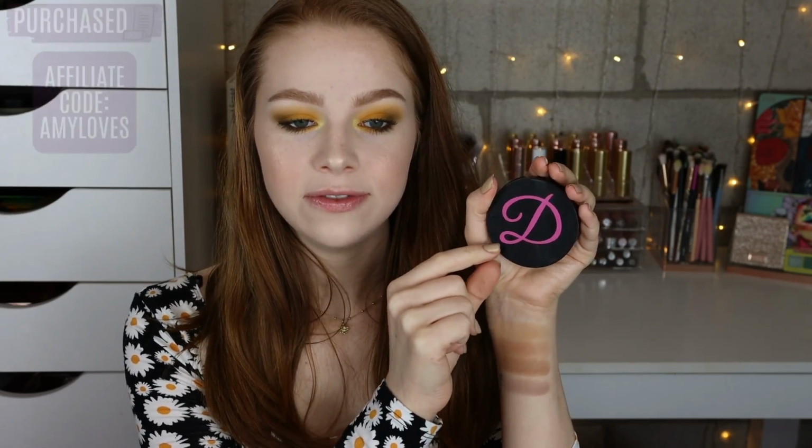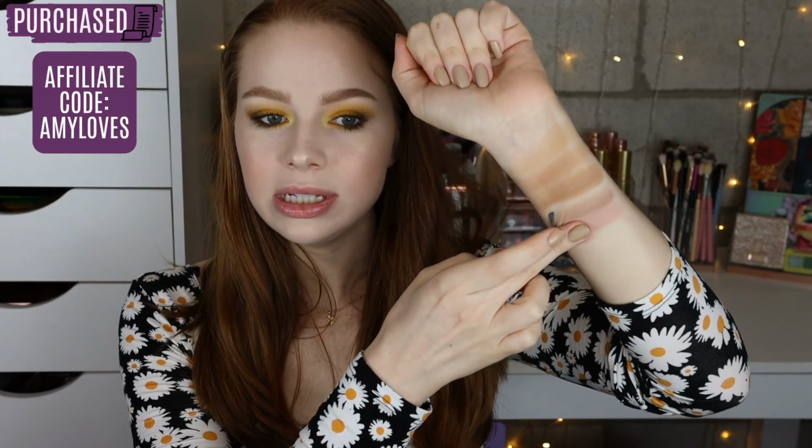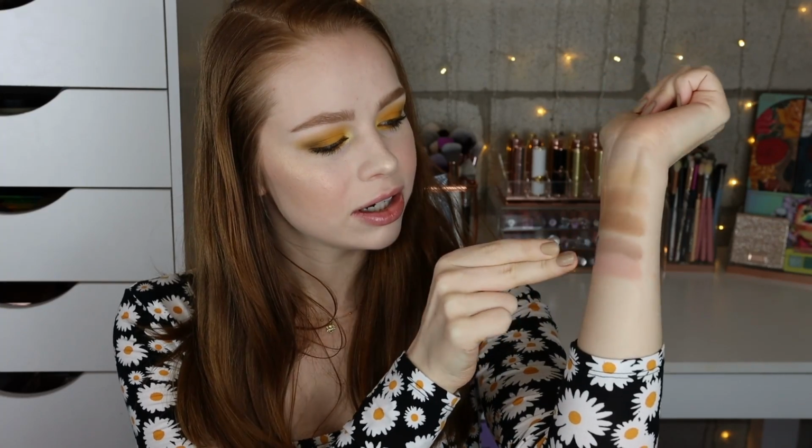All right, next we have Davina Sand Bar. So that one's a lot more pinky. I never noticed that just using it on its own. That's interesting seeing it swatched out. Next I have the Kosas bronzer in the shade Light, which I think this looks really beautiful on the skin, but I think it's definitely going to be the most orangey bronzer of the bunch that I have mentioned here. Yeah, you can see it has that really pretty glow though.